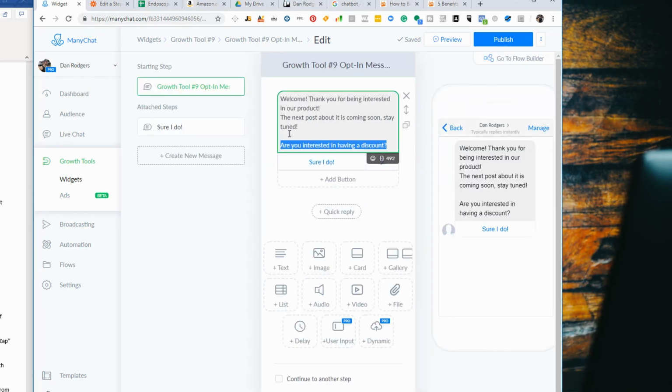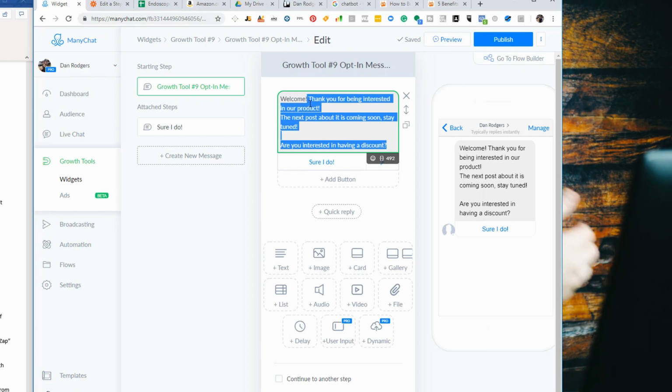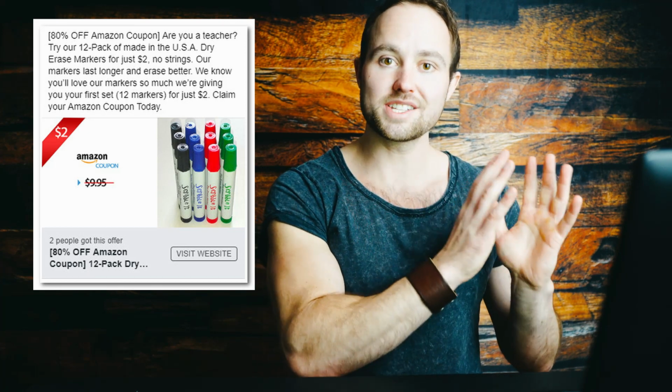So in this first box here is where we can actually write our first bot's response after our customers take their first action. And to explain this a little more so it makes a little more sense, let's pretend that we ran a Facebook ad at 50% off. Okay, so we're going to give 50% off coupon codes to any customers that take part, that take action and click on that ad.